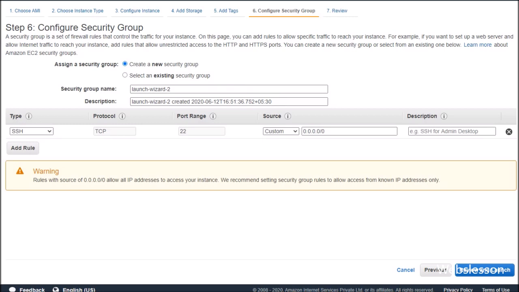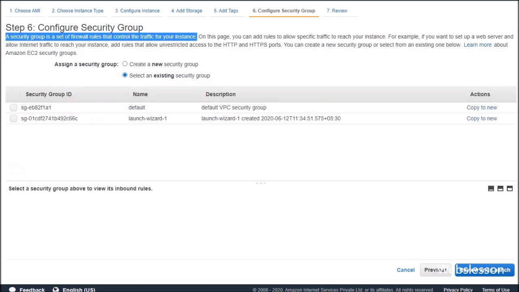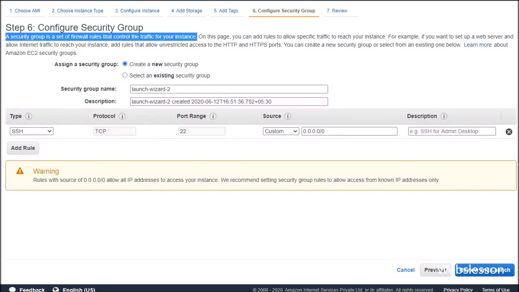After clicking on the Configure Security Group button, we can see the Configure Security Group tab details on the web page. Here we can set the firewall rules to control the traffic for your server. Here we can see two options. One is Create a new security group, and another is Select an existing security group.